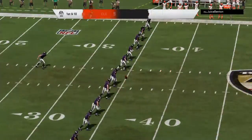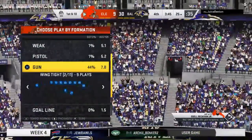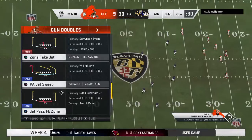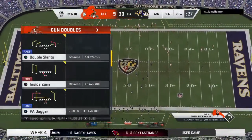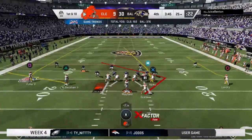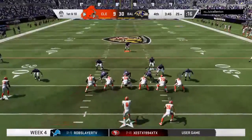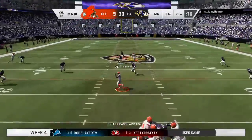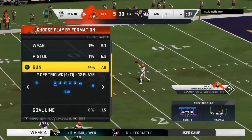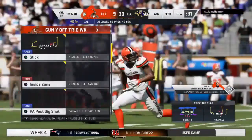The Browns take over first and 10 at their own 25-yard line. The Browns drive about to get started. And with 3 interceptions thrown already, we'll see. Do they rely more on the ground game here? They may have to change things offensively to try and settle things down, not just for the guy throwing the ball, but for the rest of the offensive unit, because his confidence has to be shaken a little bit. And you just wonder, is the backup going to start to warm up a little bit over on the sideline?